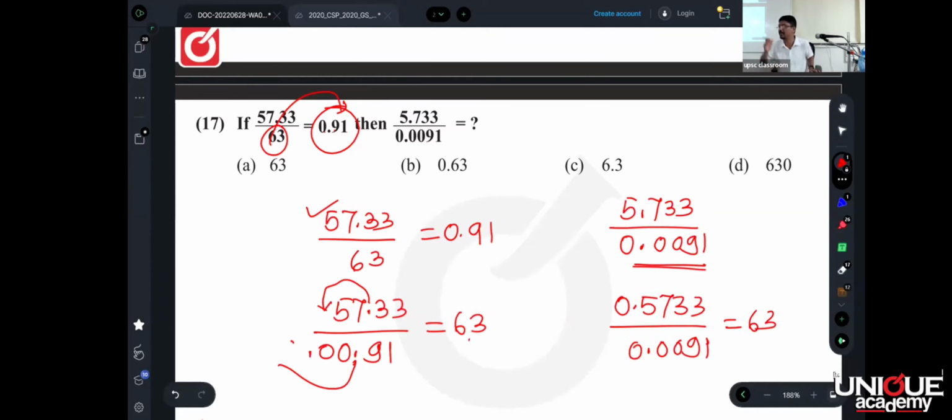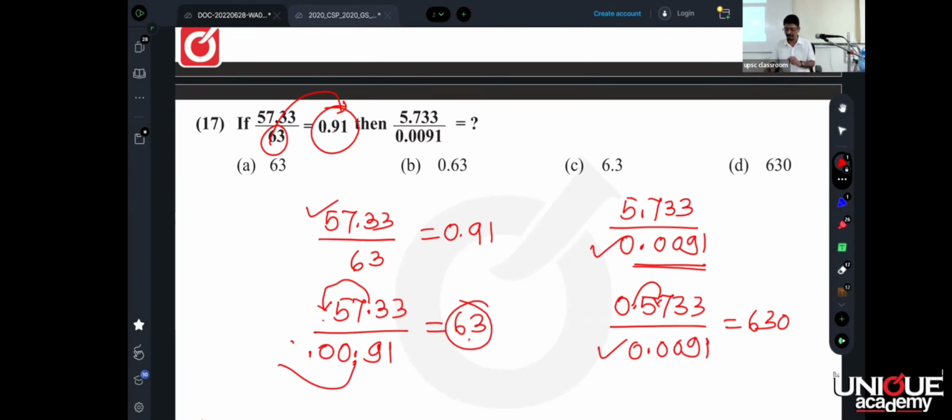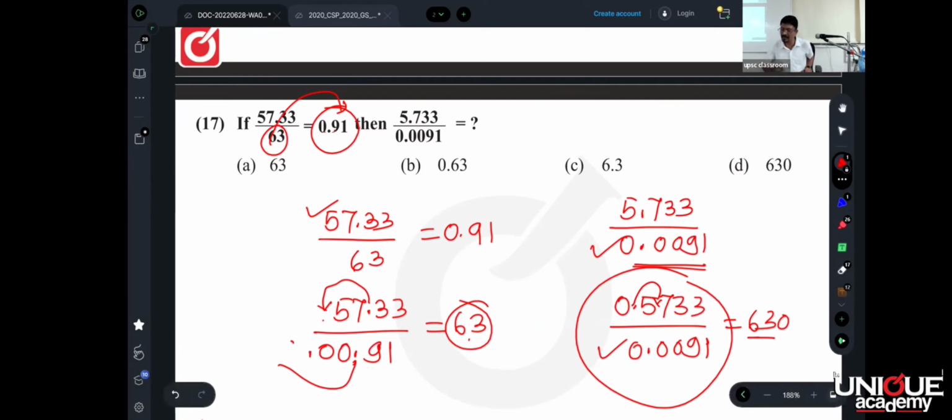So we have made the denominator the same as what is asked. But in the numerator, instead of 0.5733, the decimal point is to the right of 5. That means it is shifted by 1 place to the right. So in the answer also the decimal point will be shifted to the right, and hence the answer will be 630. Is it clear to all of you? In simple language, we have to make the denominator equal. Then whatever the changes in the numerator, we get the same change in the numerator of the answer. As we got, 0.5733 upon 0.0091 has to be 63. But here the numerator is not only 0.5733, it is multiplied by 10. The numerator is 10 times that of the relation, so the answer is also 10 times 63. So it is 630. Is it clear? Okay. So please practice the same thing yourself. Then we have the next, the 18th one.